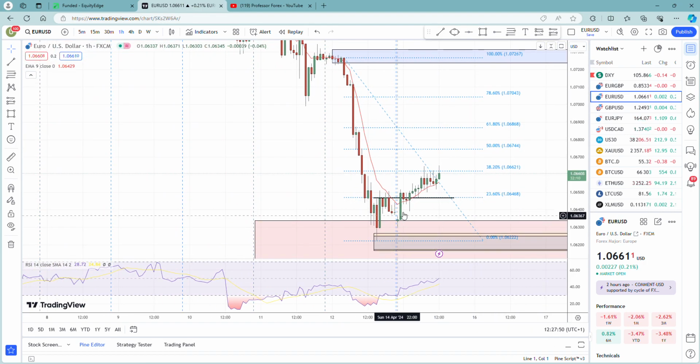Look at this bearish candle at 11 o'clock last night, Asian session. Let's look at London session opening 8 o'clock here. There's a lot of large wicks where sellers are trying to push the price down, but buyers are trying to push the price up. As you can see, the change of character, the change of structure has formed here. So now instead of it going down, it's going up.